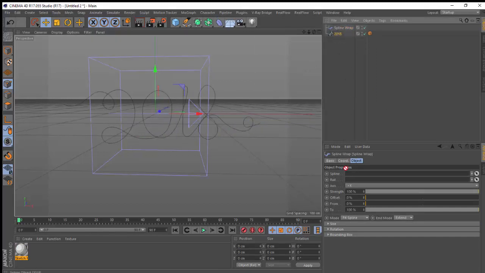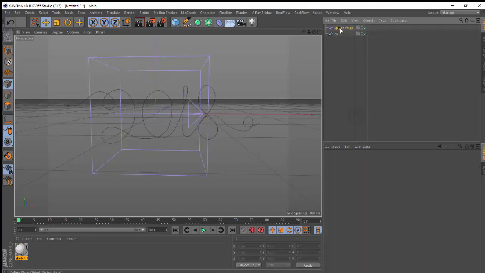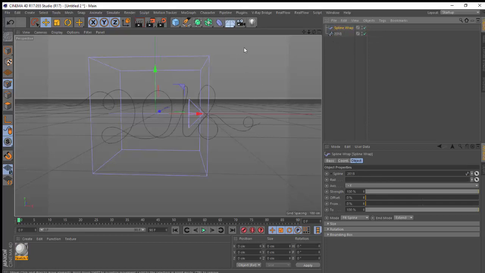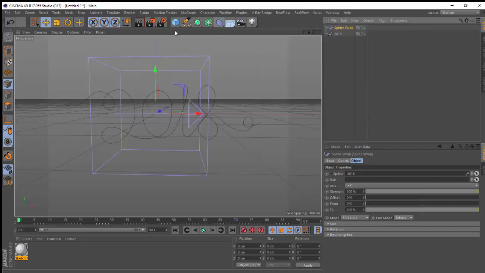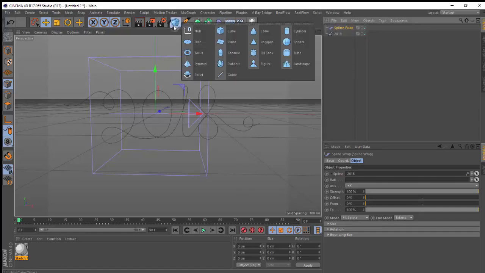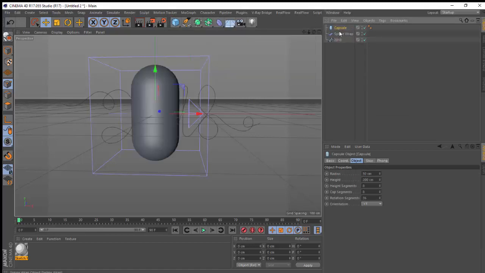So you click and drag underneath. So let me delete this guy. So you click and drag underneath here, and then the next thing to do is to pick your capsule, and then make sure the spline wrap is a child of the capsule.